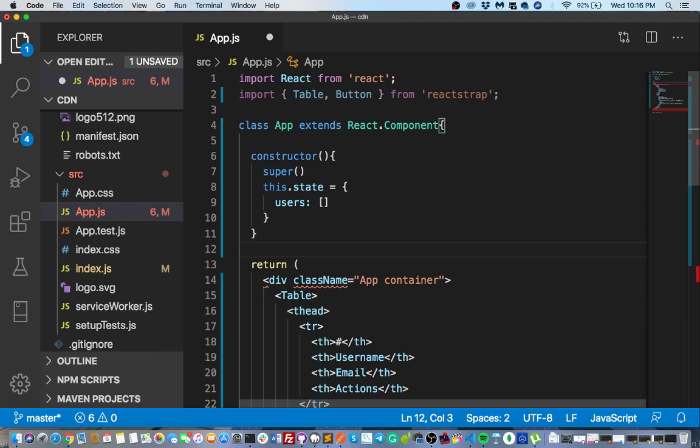So you need to change the return here. You need to create the render. Okay, you need to change it like this.